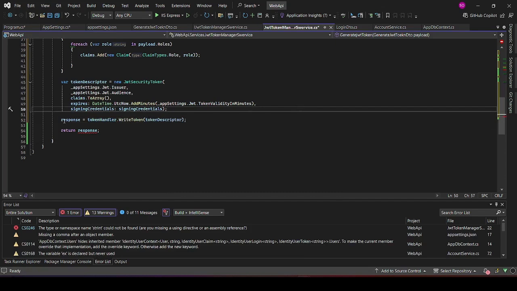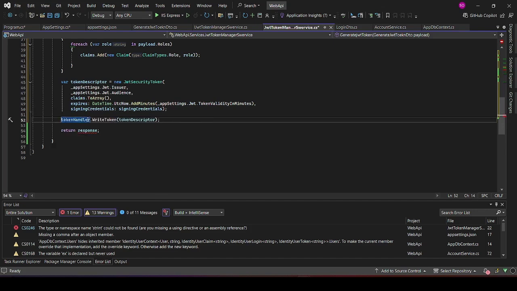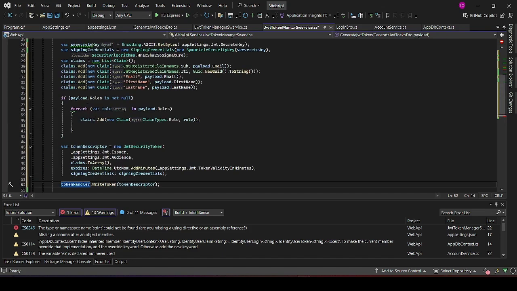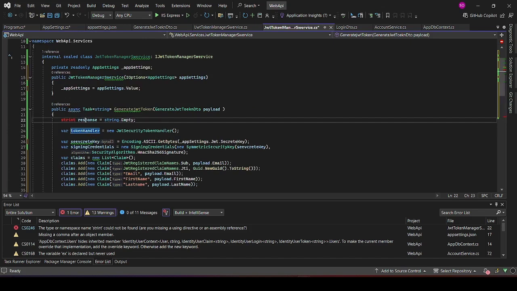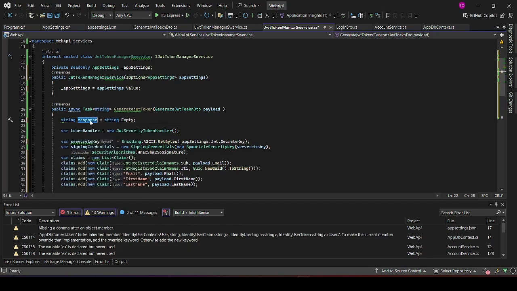All right. So can I take out this? Or for debugging purposes, let's just leave it. Then we can change this to, you see, this is string, not string response. Change it to token.